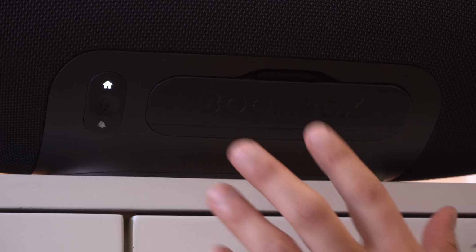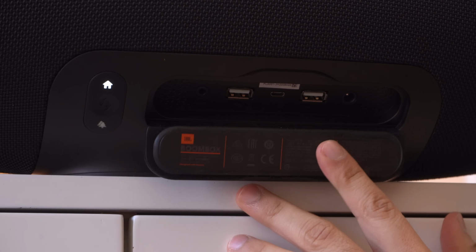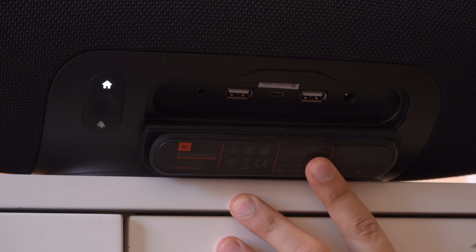Now, just like before, the Boombox 2 also has a USB-A output so that you can charge your own devices. But I do want to point out that the original Boombox actually has two USB-A outputs. Ultimately, this isn't a big deal, but I personally do wish that the Boombox 2 also had a USB-C port, because a lot of phones are starting to come with USB-C cables these days. So, I really think that if the Boombox 2 had a USB-C port, it would have been future-proofed a little better.